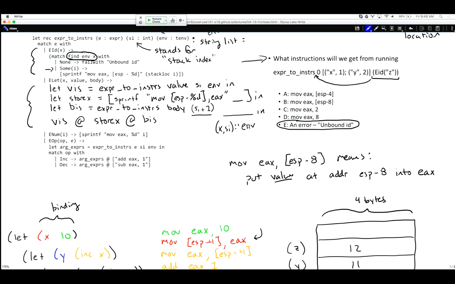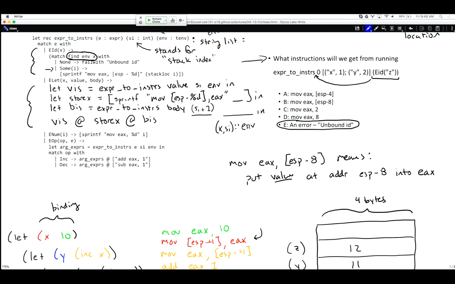Okay, so you're making a comment that there are examples we haven't thought about where we try to define the same variable name twice, right? Like if we had let z 10, and then in the body we said let z 11, what should z be? And you might do something with env right here to make a decision about that. Other ideas that people had for this recursive use of environment? Any other ideas?